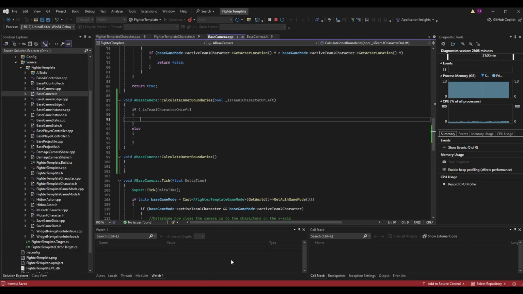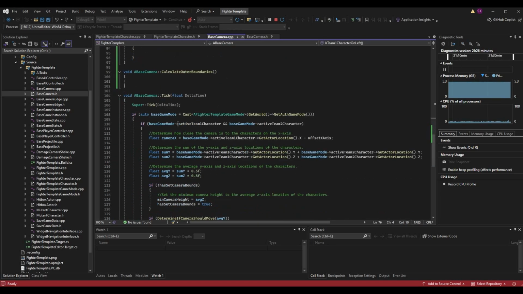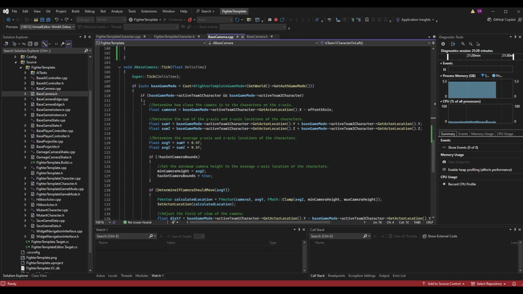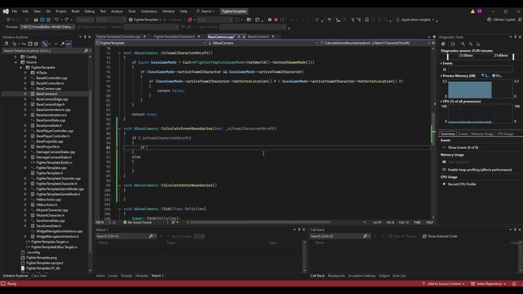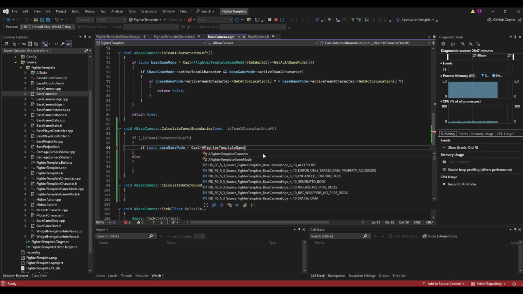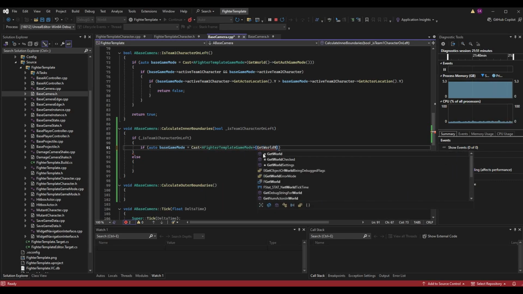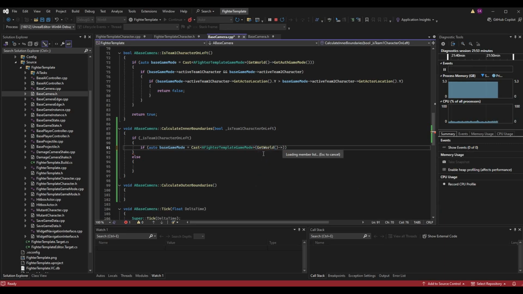So we've done the game mode and active team 1 character reference a lot throughout the camera class. You can see right here in is team 1 character on left we do it. We also do it in the tick function right here. So we can do if auto BaseGameMode equals cast AFighterTemplateGameMode, and we're casting the world's GetWorld, GetAuthGameMode.